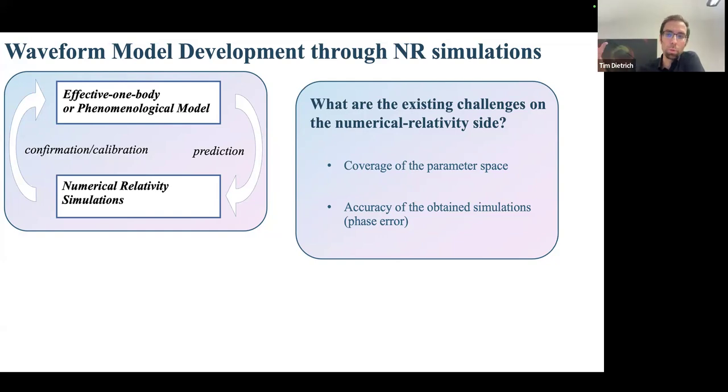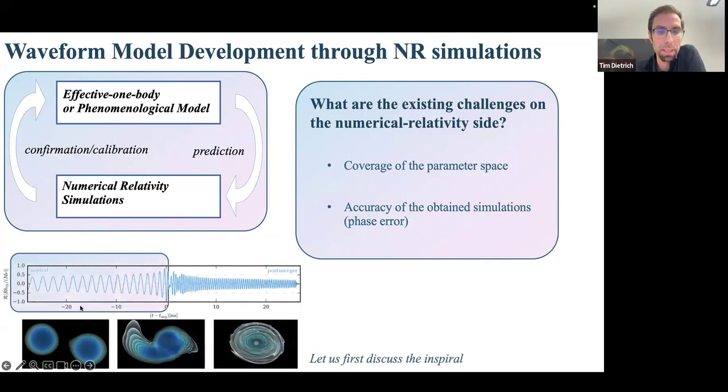Otherwise, if you want to rule out that these things have not been measured, you can't do it without having an accurate description in this region of the parameter space. Otherwise, you get biases and you don't know, is this your waveform model or is this really that the systems might exist or might not exist? And second, of course, you have to have a well-quantified error analysis and error for your numerical simulations. And as I said, let's look first a little bit on the inspiral.